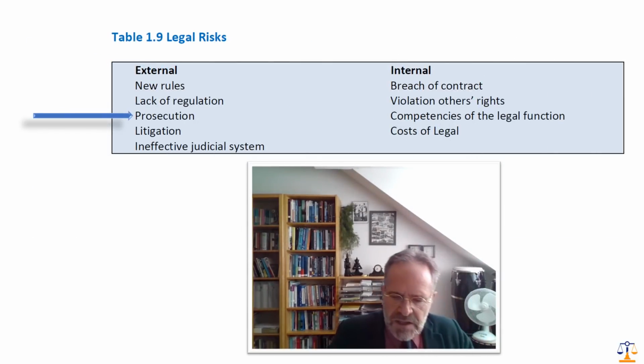Because in the first chapter we had this list of legal risks and we just briefly ran through it, but here you see the word prosecution. Prosecution means that the state takes action and prosecutes you for your behavior in order to impose a penalty upon you. Now, that is typically done when we talk about business.